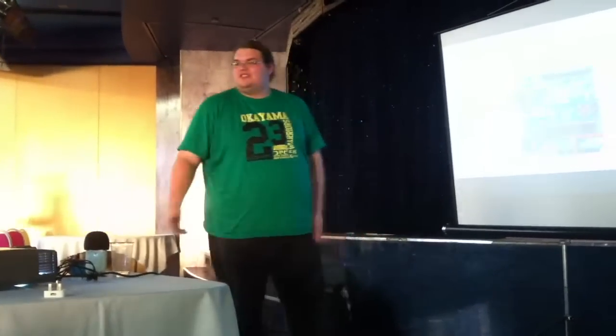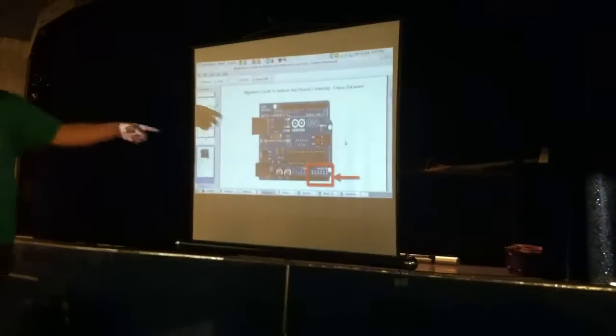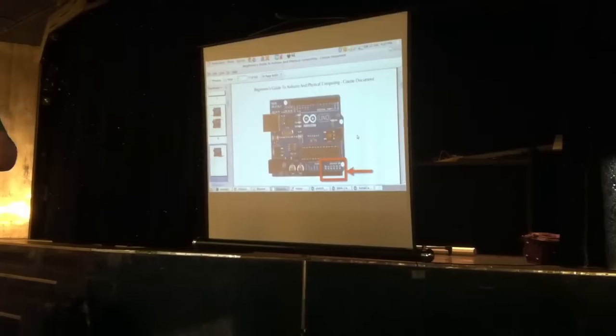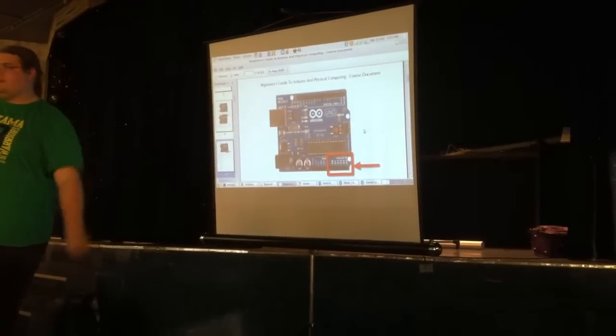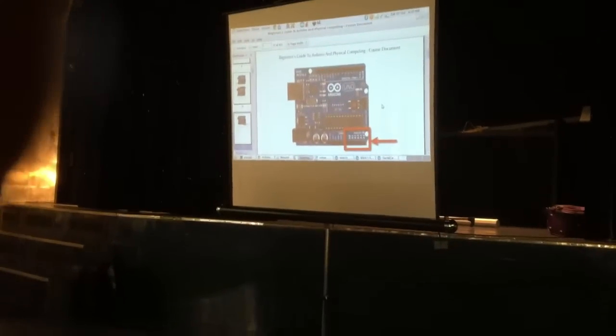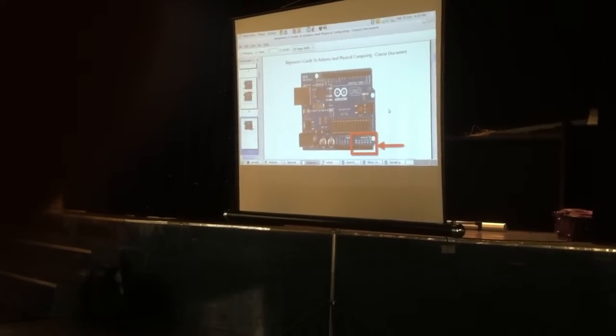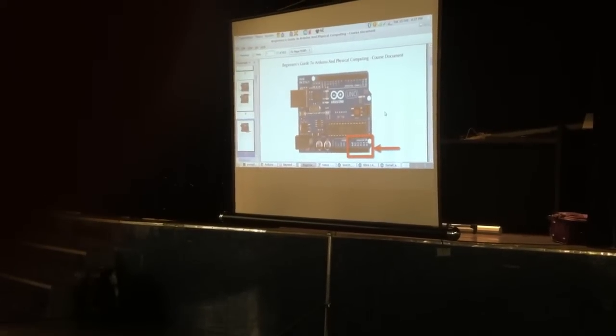Then there are the analog input pins. So, say you have a rotary switch or a light sensor or something like that, where you want to sense not just that it's on or off, but how on or off it is. You can hook one of those up to these analog inputs, and back from that you get a number between 0 and 1023. So 0 is all the way off, 1023 is all the way on. Halfway is halfway, obviously.